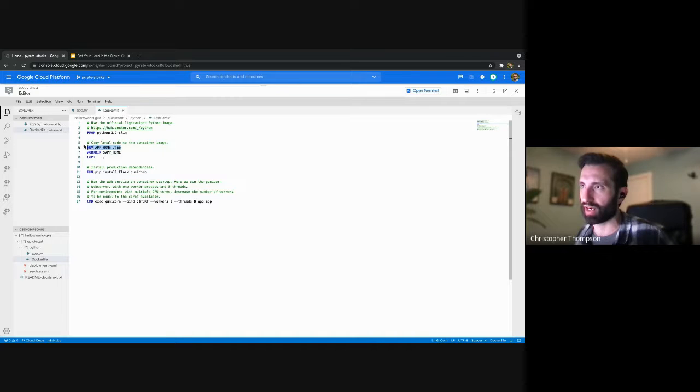It sets an environment variable. The app home is app, and then it uses that. You can see here, this is kind of best practice, right? So it uses that environment variable here, and it just sets that as the current directory when this is being built. And then it copies files that are relative to the Dockerfile.